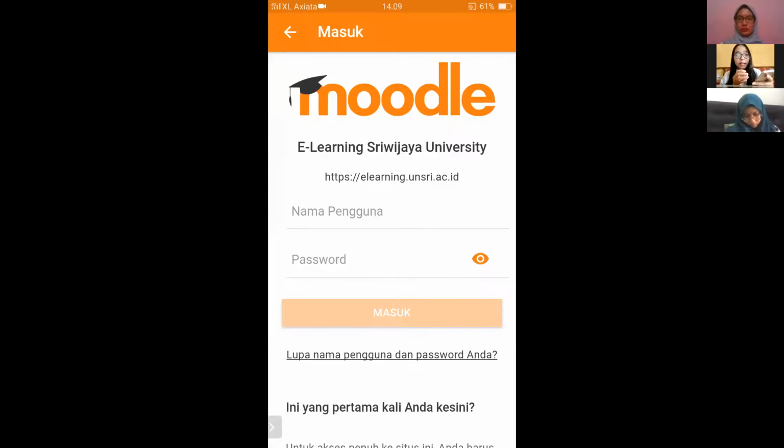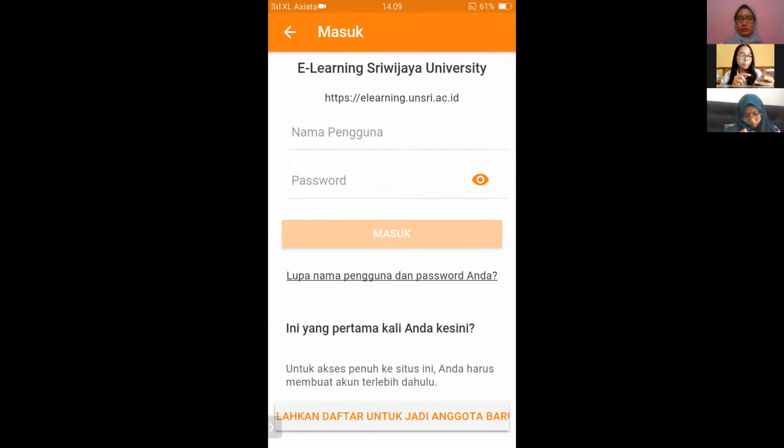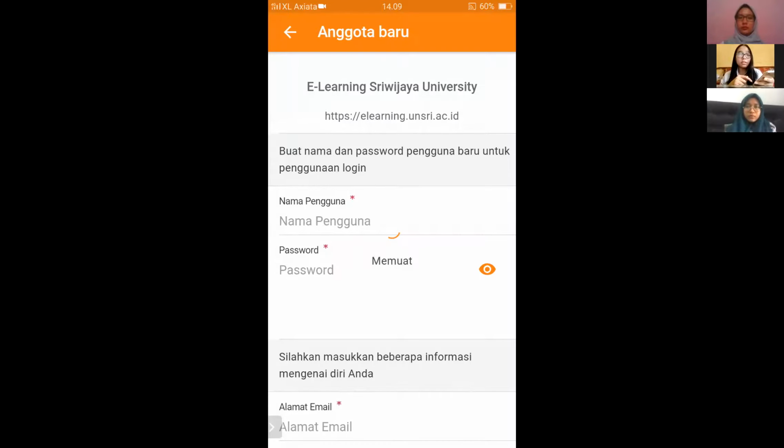And after that, this is the login page. You can log in if you already have your own account, and you can sign up too in here. You can click the register button, or something like that.